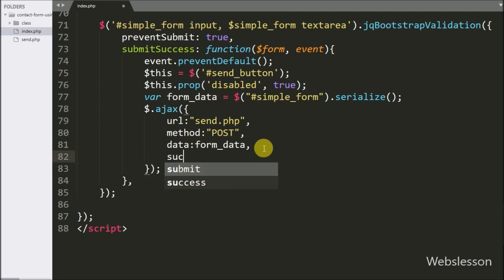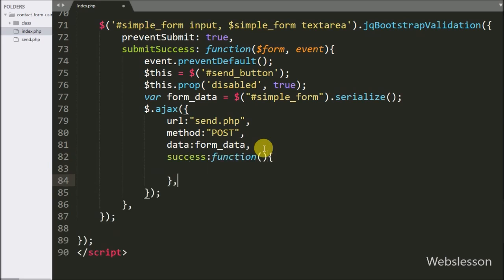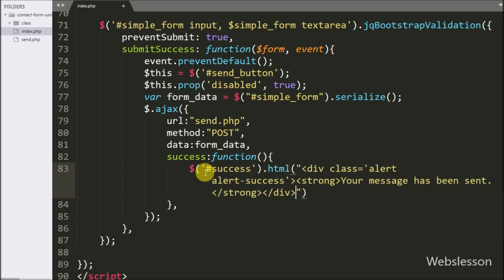Lastly, we have written the success callback function. This function is called if the request completed successfully, and it will receive data from the server. Under this function, we have written a div tag with ID success, and under this we have written the success message.